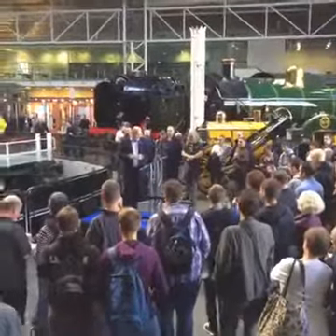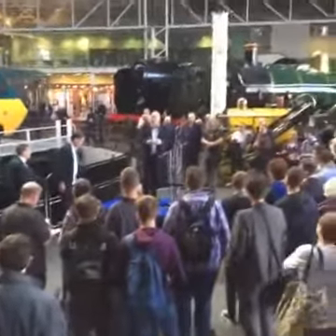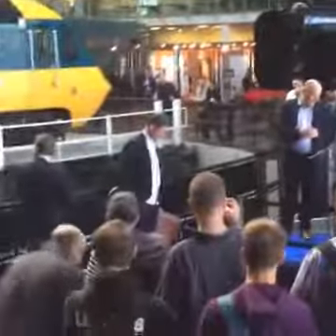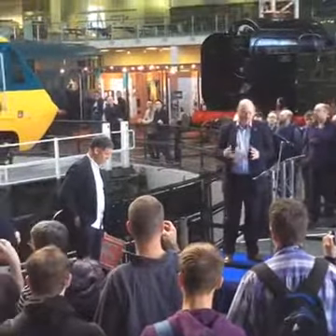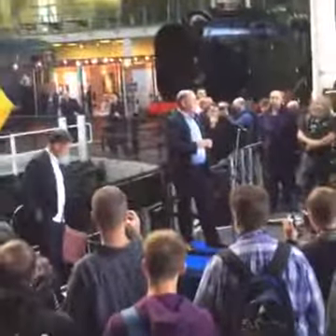Finally, it gives me great pleasure to present to the National Railway Museum a special plate that we designed to mark this important anniversary. This plate, which is already displayed on our power car behind us, is also now going to be carried by other operators of the high-speed train in the UK — a really fitting tribute to this icon of the railway.